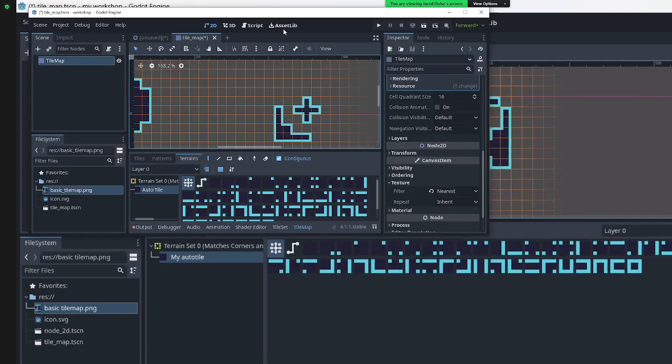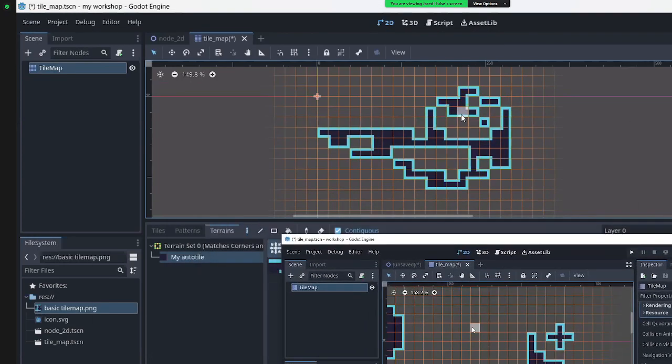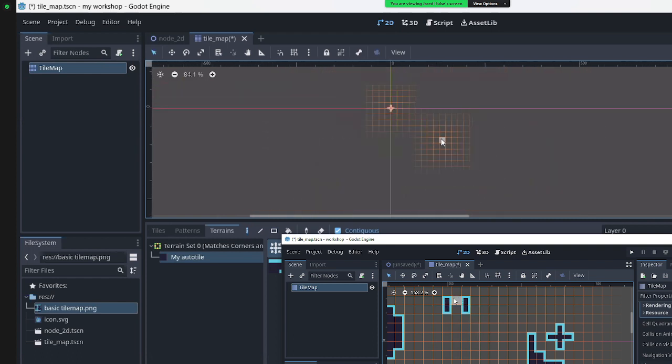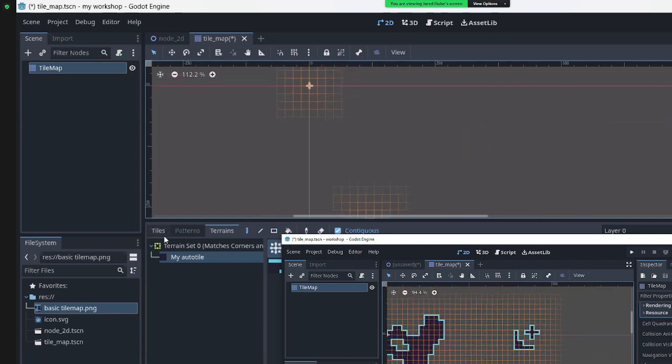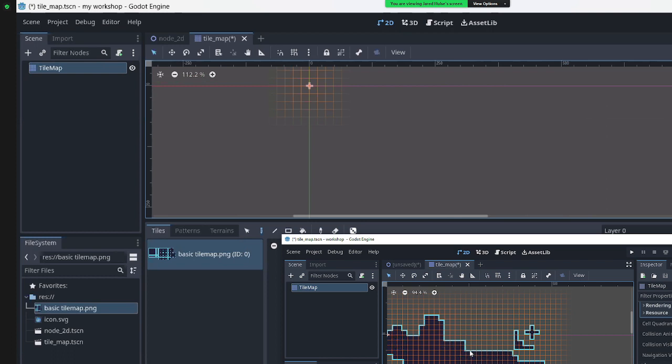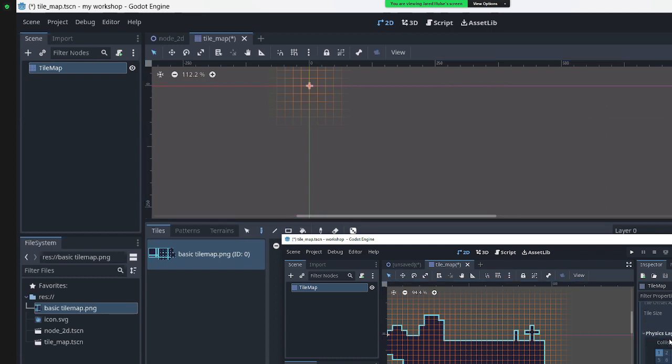But there's one problem with this right now, and that is that it's just an image. This has no collisions, so it will not do anything to physics objects. Nothing can interact with it. I was talking earlier about how the terrain set was the first of the layers we wanted to mess with. The second is physics layers. Under the inspector of the tile map, right above the terrain sets, click the drop down for physics layer and add an element. That's all you have to do for it.